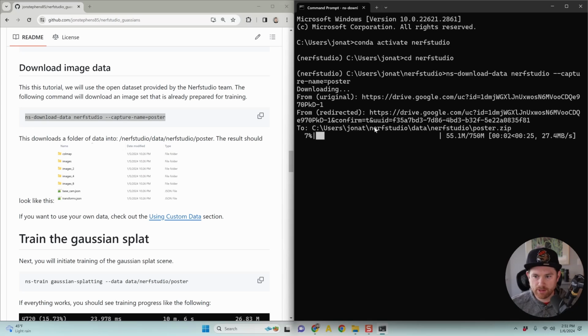So there it is downloading. Keep in mind, this is kind of large, but what it is is a bunch of photos. I'll show you what that looks like. And when it's done, it should look like this on your computer. So I'll show you that in a second. Okay, now it's downloaded. I can now find that data.